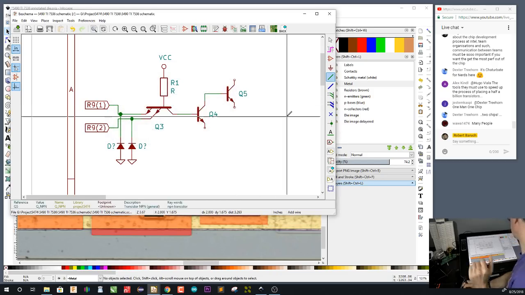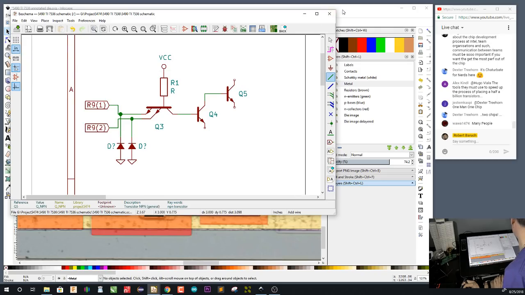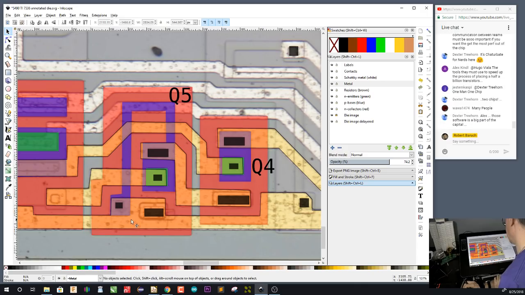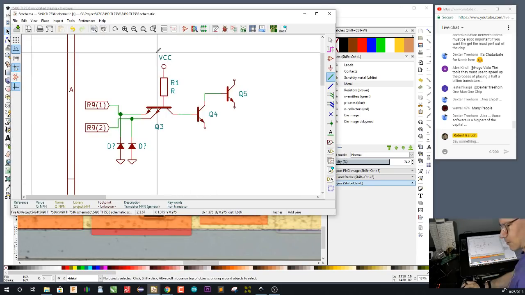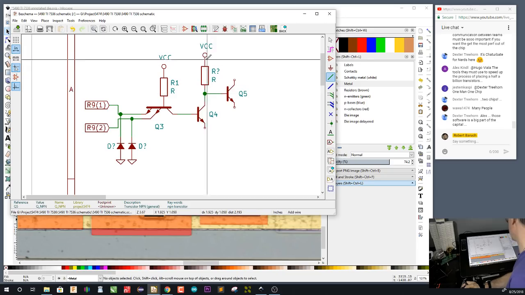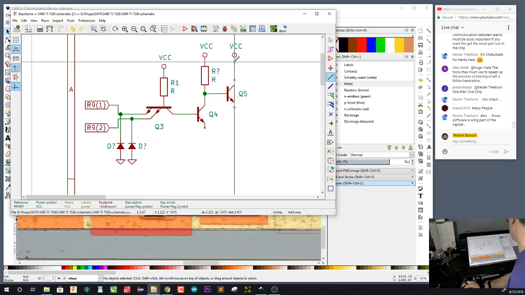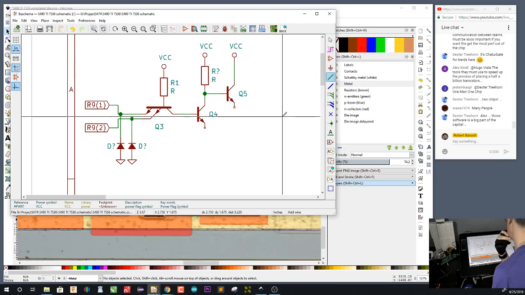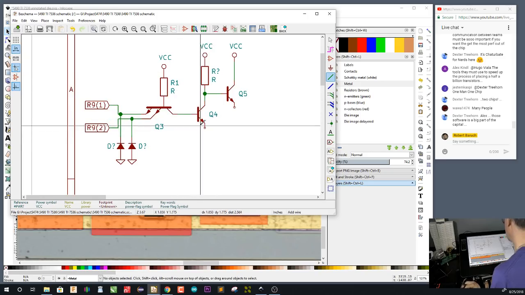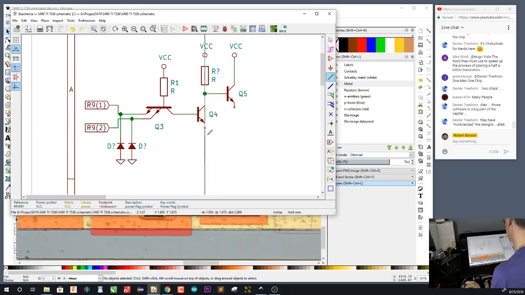Okay. The base of Q5, that's actually a resistor, and it goes up to plus VCC. And the collector is also connected to plus VCC as well. Just VCC. So let me just copy this and stick it here, and copy this and just put it over here. So that's beginning to look a lot like an inverter. The only thing we would be missing is the ground connection over here.